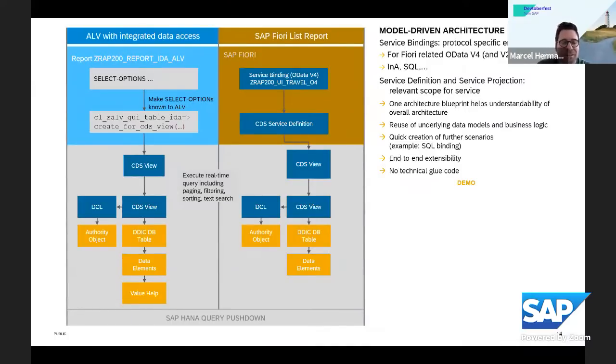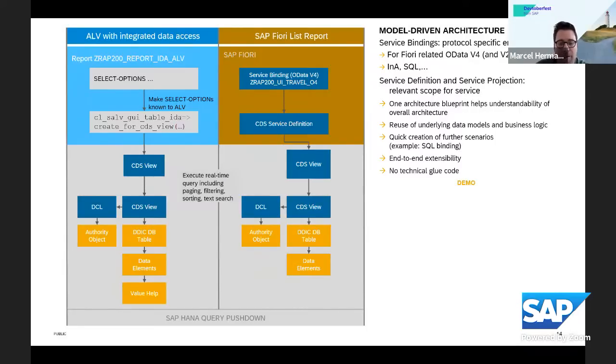So we saw that, by using the same CDS view as we could do it in the ALV, we can create very quickly the first Fiori application, which of course needs some fine-tuning afterwards. But I mean, we are just helping to get started. We cannot replace all the documentation in just a 60 minute conference session, of course.